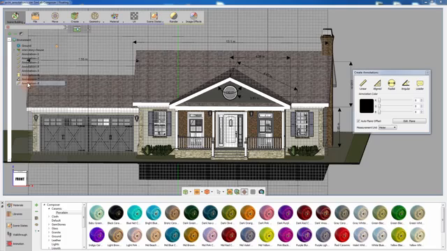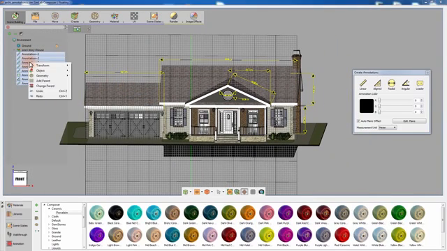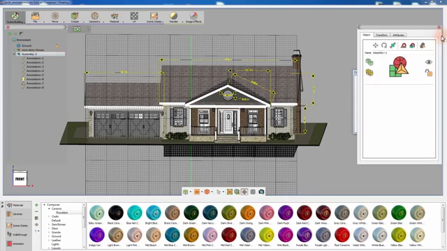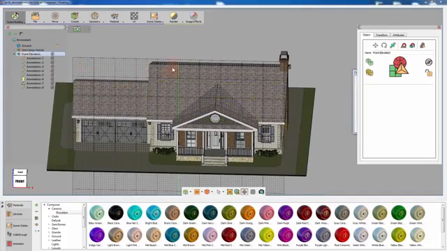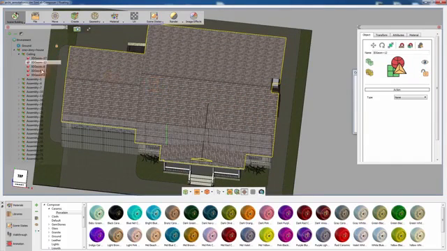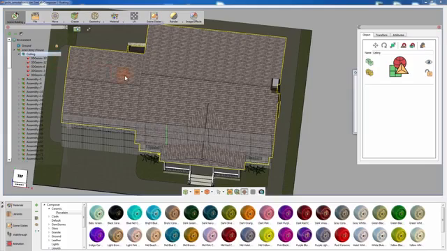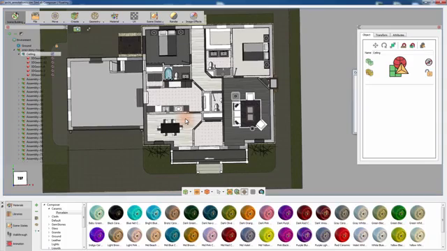In the Object Tree panel to the left, select all the annotations you have created, right-click and select Add Parent. Change the name of the newly created group to Front Elevation. Arranging the annotations into groups allows you to have better management and control over those annotations. Select the rooftop objects in the design and press H on your keyboard to hide them and reveal the interior structure and details of the house.